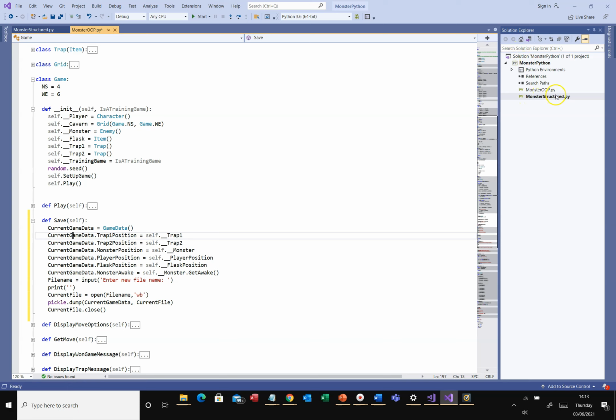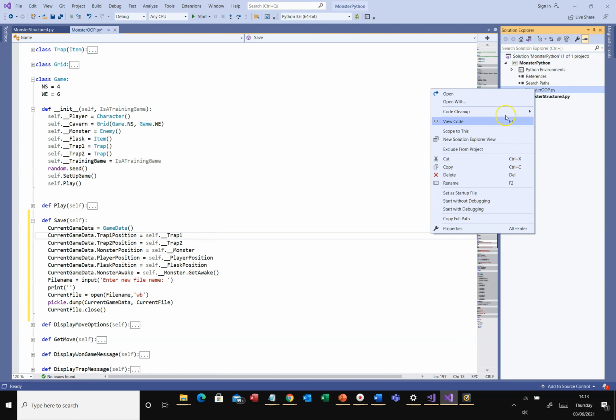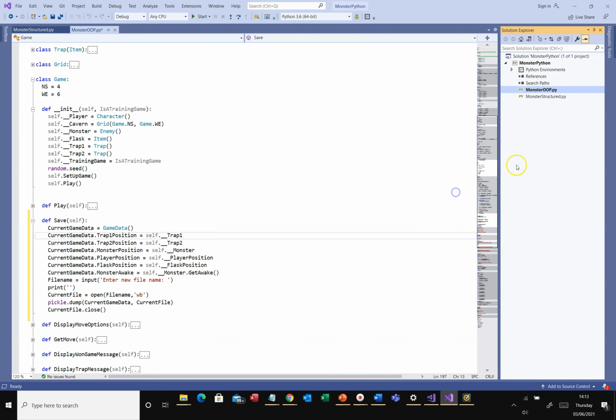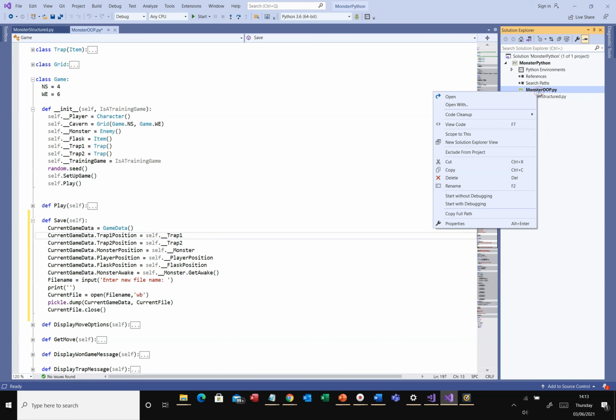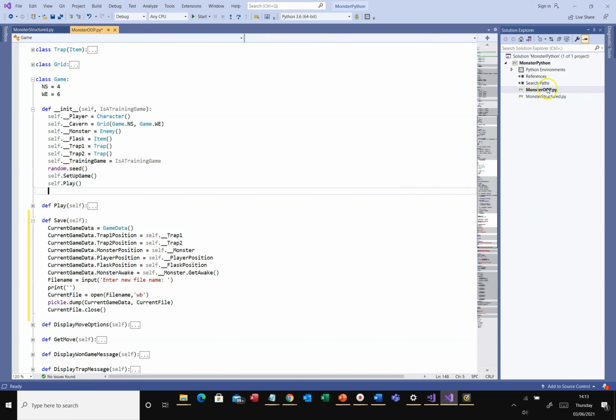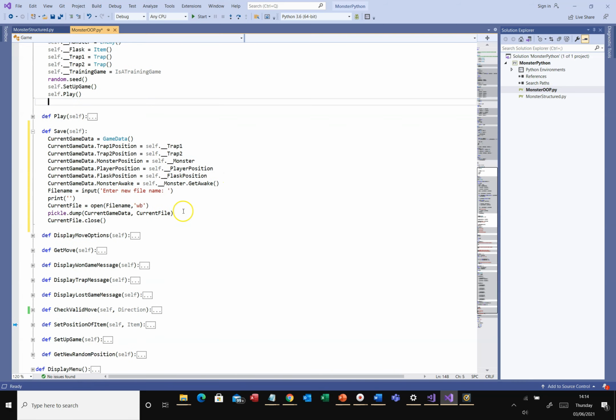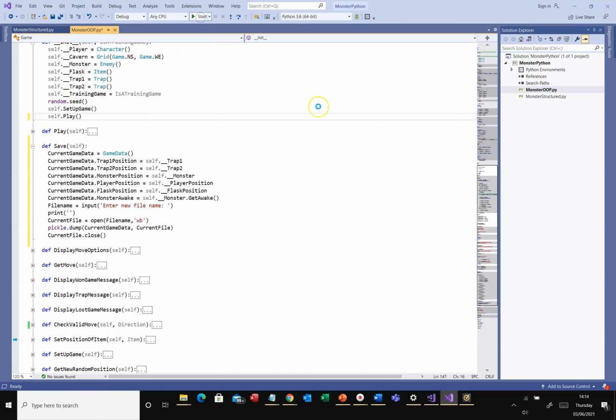So the startup file is the structured version in Visual Studio. If I want the OOP version to run, then I need to set the startup file with that context menu there, set startup. Yeah, it didn't show because it's set to the startup. Okay, I am just going to see if that works. Hit start.